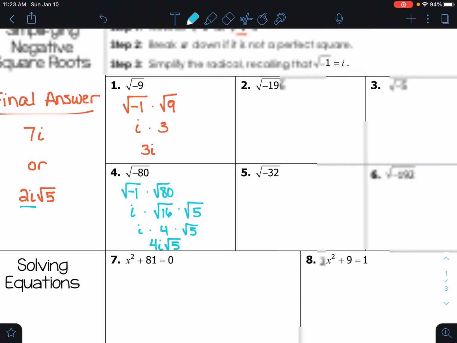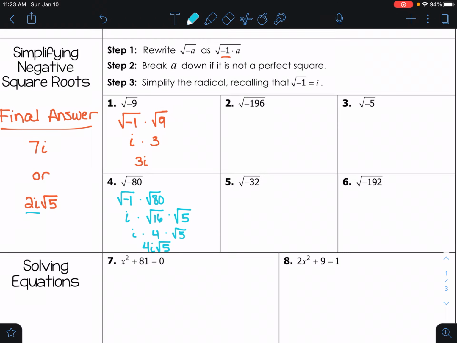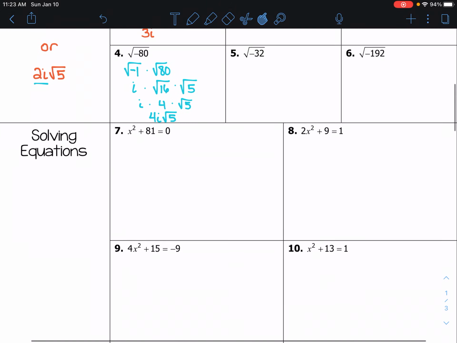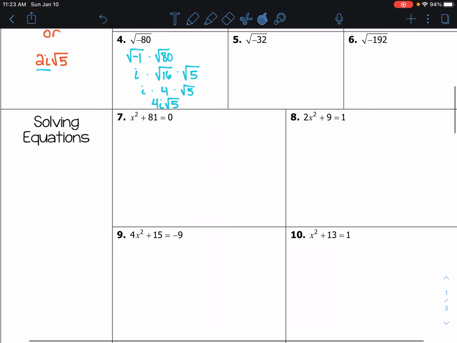Okay. So now we're going to do our notes a little bit different. We're going to do our notes here, and then I'm going to have you finish these other ones. So 2, 3, 5, and 6 you're going to do on your own. I'm going to continue moving on through a couple of these other ones to get you used to this.